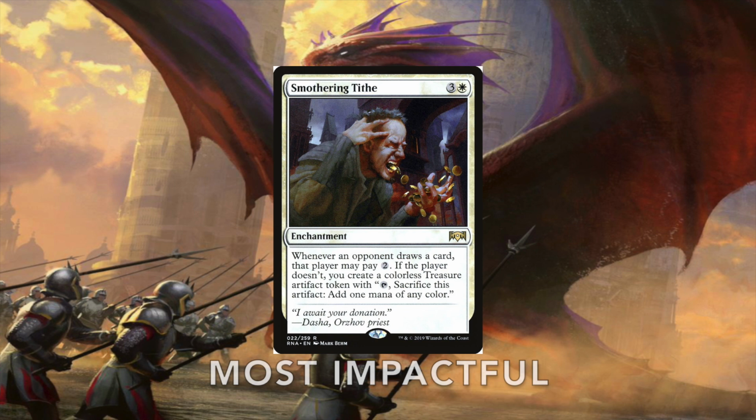But yeah, if you just get to stick this, it's often said that the player who spends the most mana wins a game of Magic. Nowhere is that more true than with Smothering Tithe. If you resolve Smothering Tithe, someone's got a Sylvan Library in play, and no one pays for anything, you can basically cast the things you need to win the game on the following turn. It may take you a couple turns after that point, but the turn where you effectively win the game could be turn 5 or even sooner.